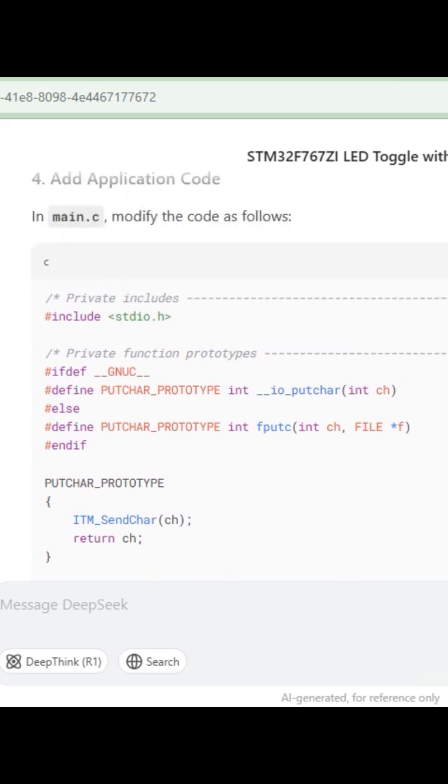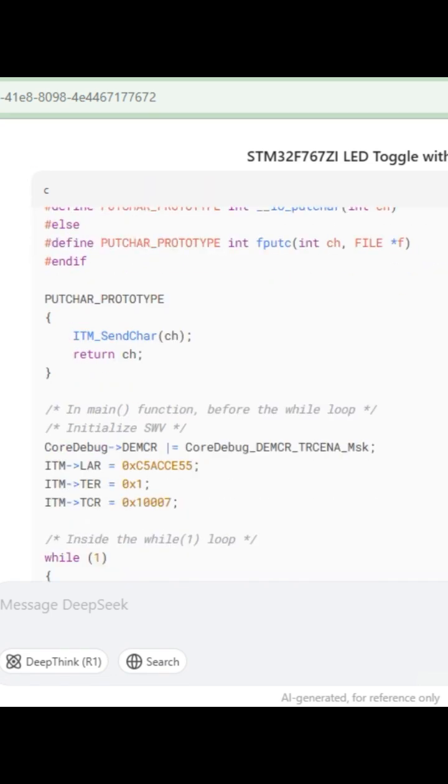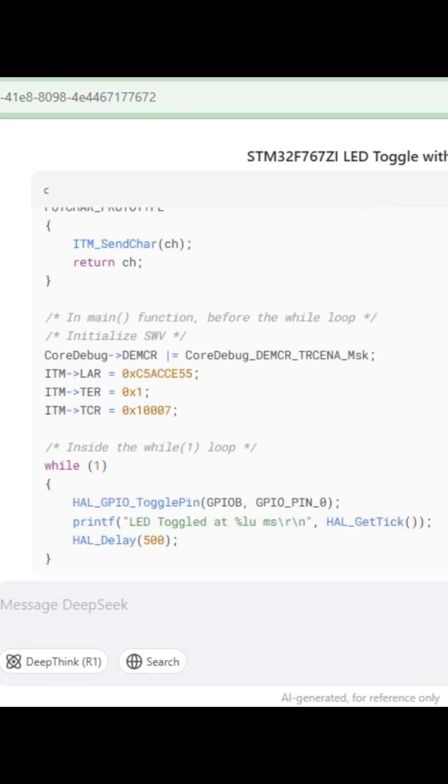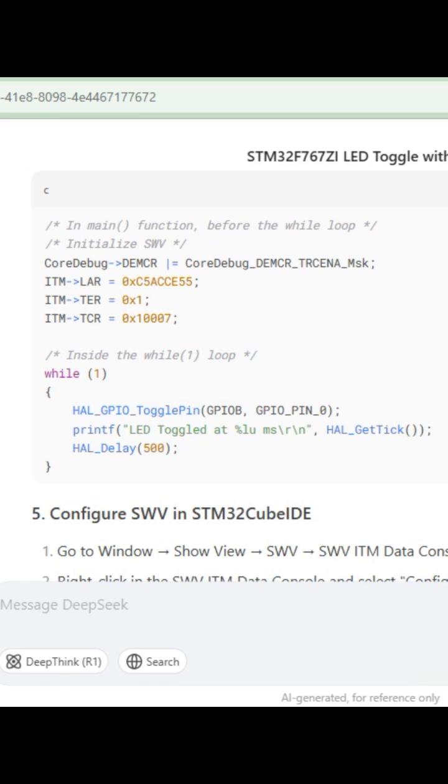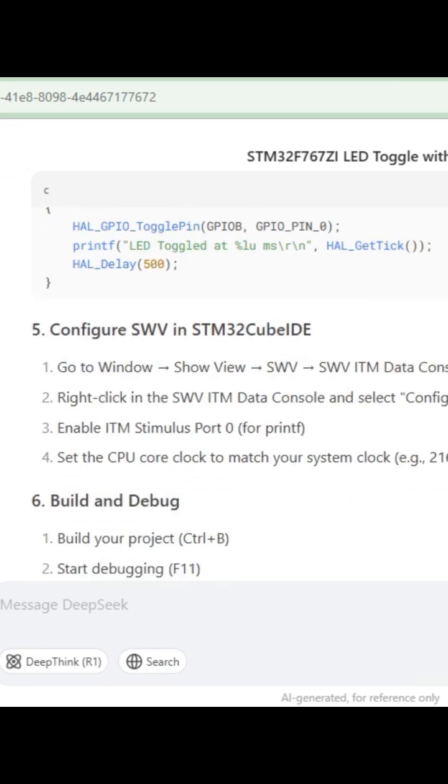This is required for the printf, and you can see this other code, this is also required. I will explain it to you. Then you want to toggle the LED. So we know our pin is on GPIOB and pin number 0. So in between we write printf, LED toggle, and whatever message you want to give, and the next message also you can write.